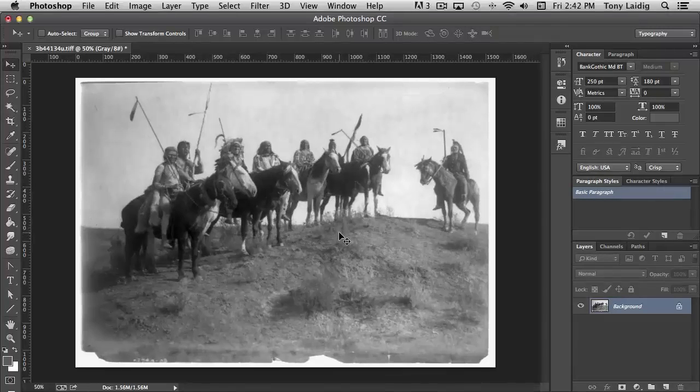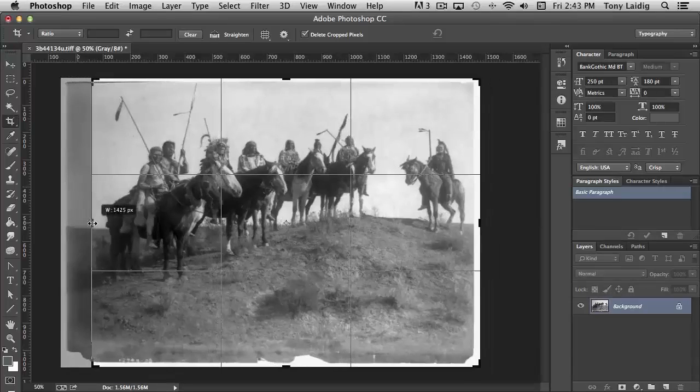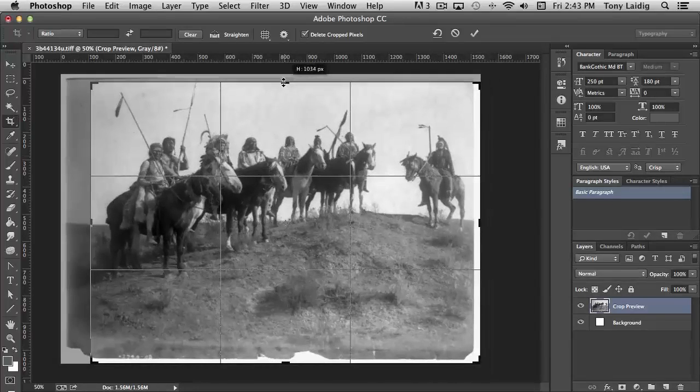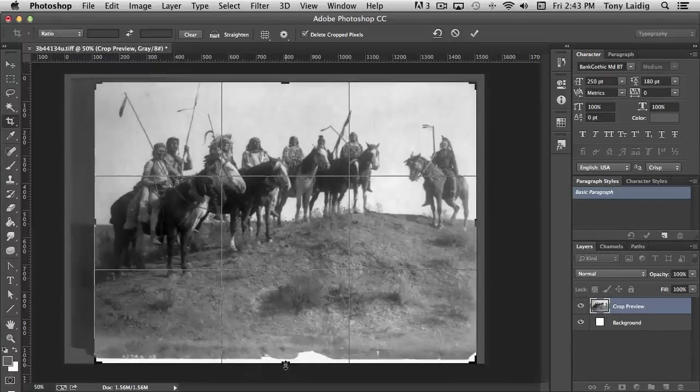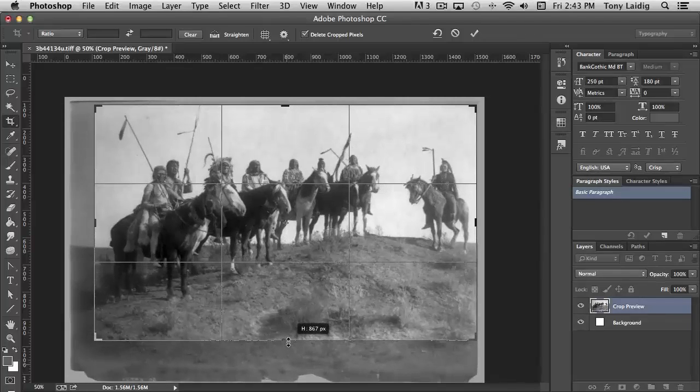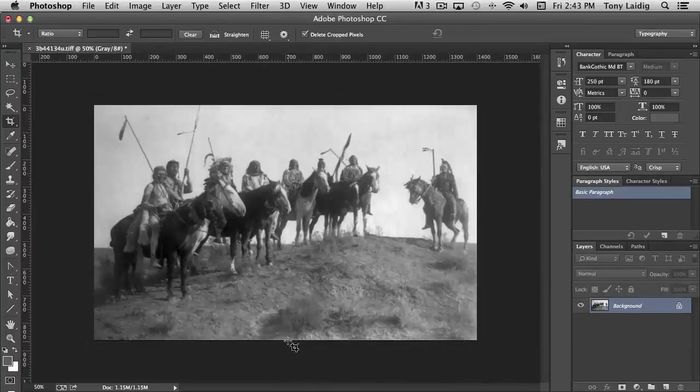In this case, it's a photograph of Native Americans, and this is part of the Edward Curtis collection. The first thing, and this is, by the way, a low resolution image, is we're going to crop this down so that we just have the picture. Okay, so I'm just going to crop it in here, crop it in here. Like so. And I also want to expand the image a little bit. Let's do some scaling, actually.